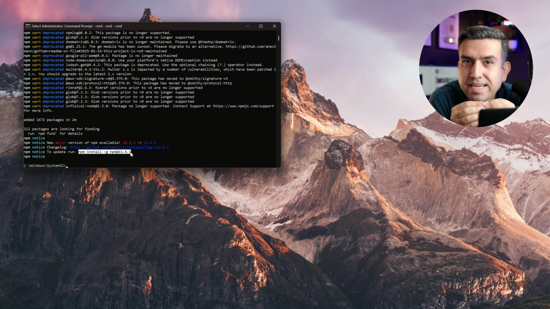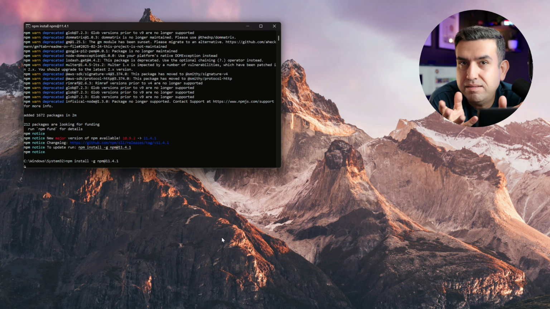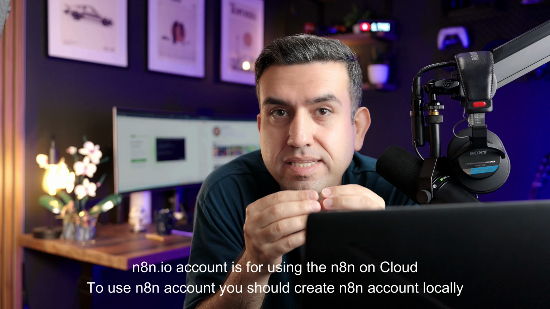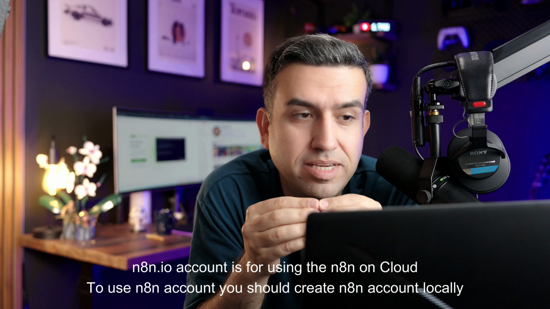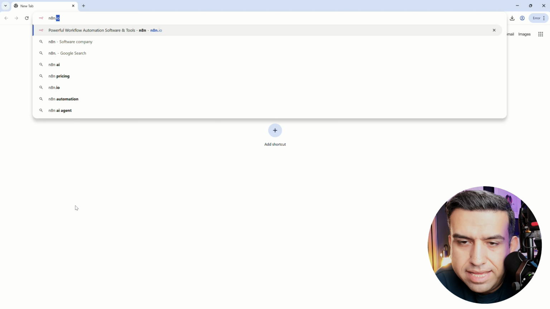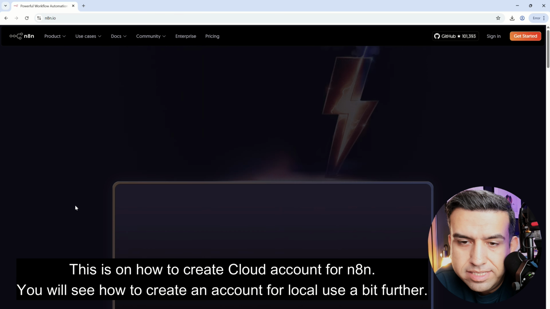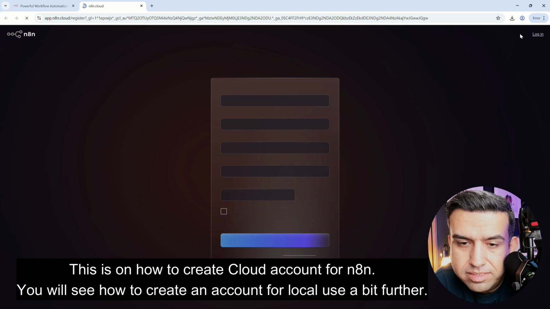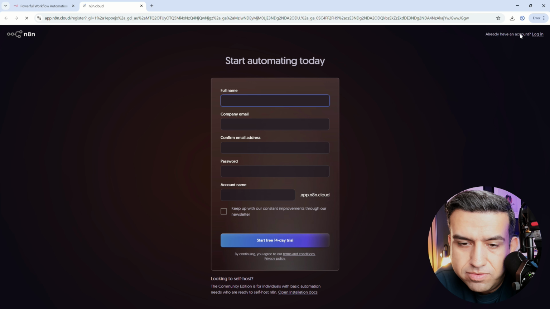To use n8n, whether it's their cloud version or the local one we just installed, you need an account with the n8n.io website. This is what you'll use for login. So head over to n8n.io and look for the Get Started button. It's usually in the top right. Click that and it'll take you to their sign up form.